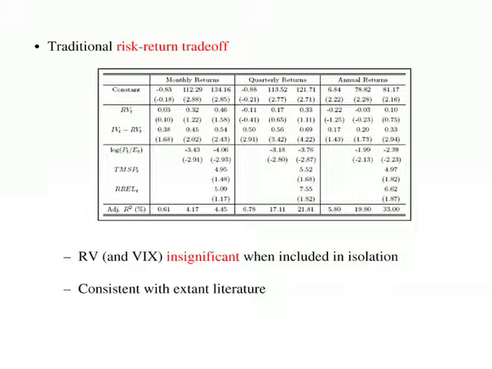You can of course span that same thing. And the interesting thing here is that if you include both the realized variance and the option implied variance in the same regression, the data tells you that it wants a coefficient of 1 and minus 1 on those. It wants exactly the opposite coefficients. Or put differently, if you include the realized variance together with the variance difference, the realized variance is insignificant.